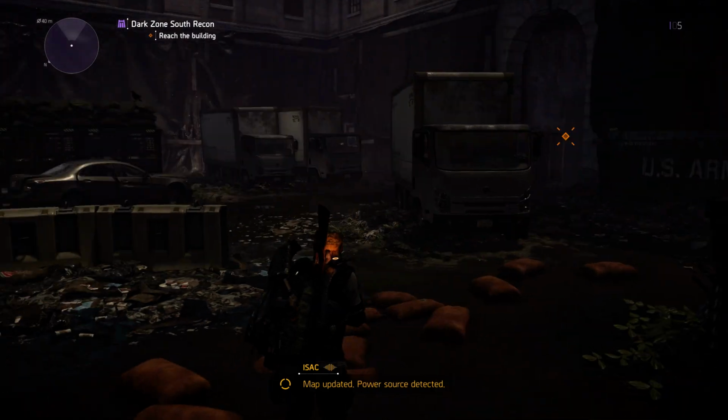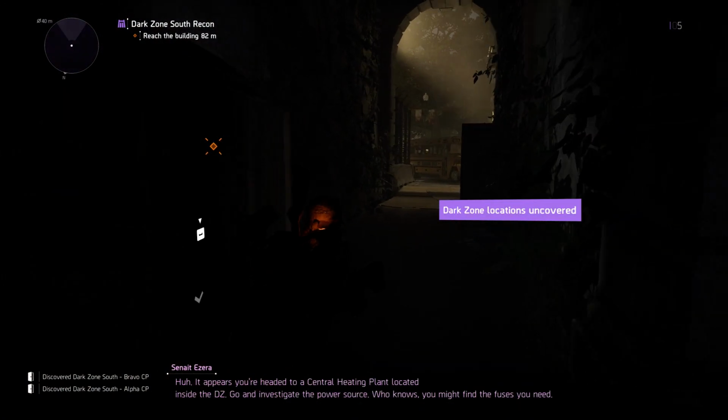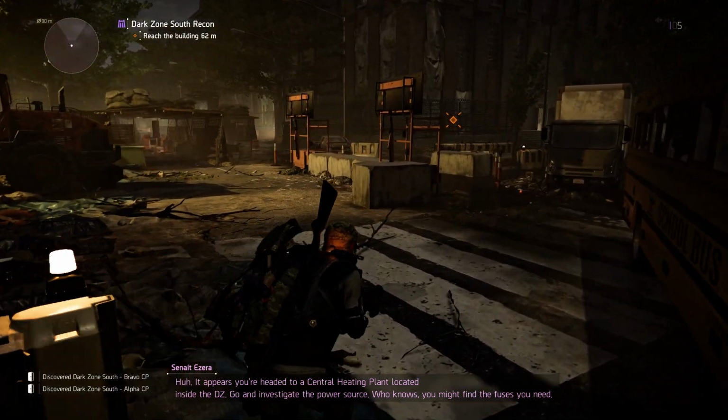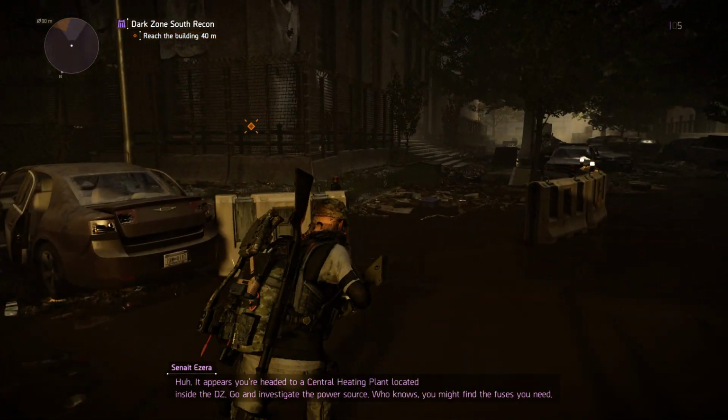Map updated. Power source detected. It appears you're headed to a central heating plant located inside the DZ. Go and investigate the power source. Who knows? You might find the fuses you need.